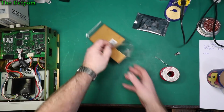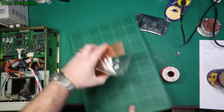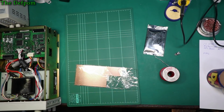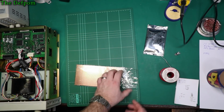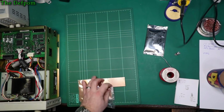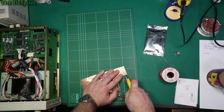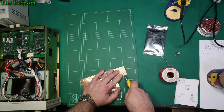So I've got some board here. I don't need a lot of room. Let's see. It needs to be quite small to fit into the space too. So if I have a row for the connections to the PCB, a row for the part, a row for the Zener, so I'll do 4 rows, that should be enough. Let's get one more row. Alright, actually I don't need that big, do I? Let's get that big.